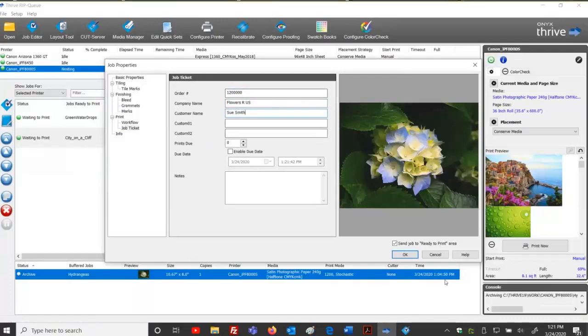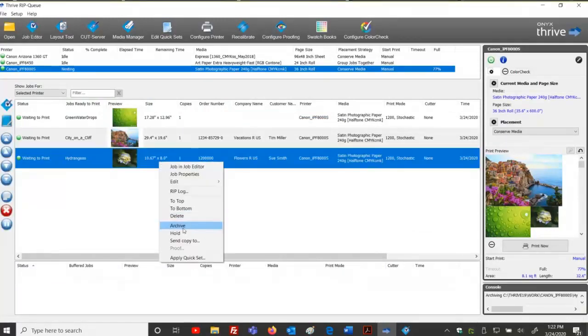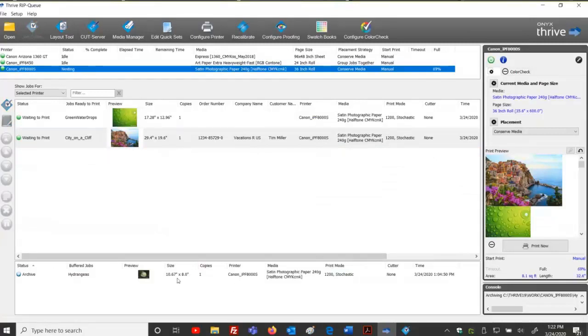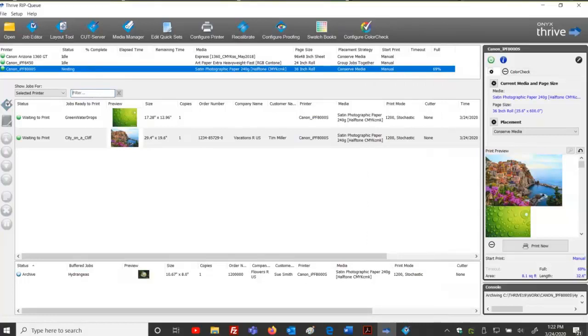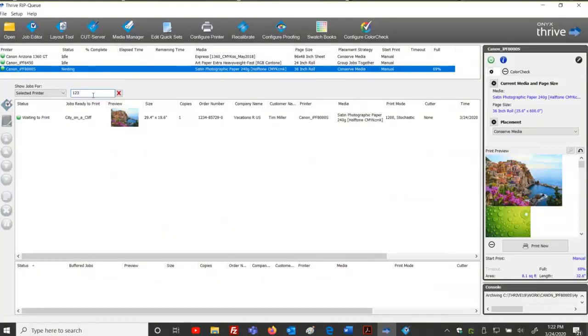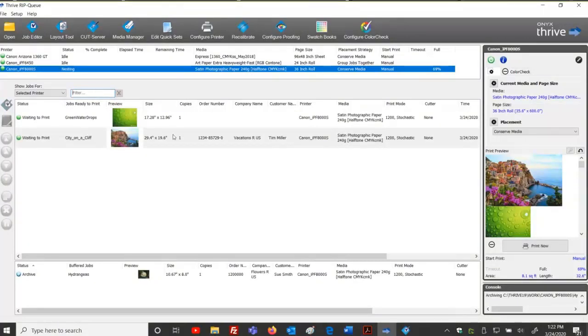All right, just to put a little bit of data in there. So now, as I'm seeing my information, let me get that back down to the bottom archive. I had it set to go back up. Here's my information. I can still right-click and activate those fields for my bottom area. So I might have my custom fields in here. And now if I search and I start to do the filter, Sue, or 12345 or 12000, you start to see the jobs start to filter through there.